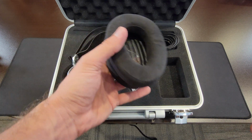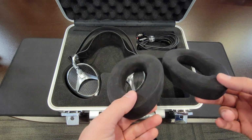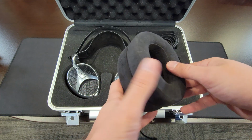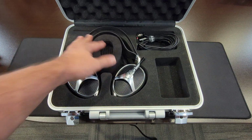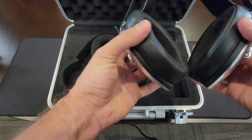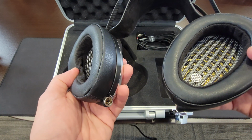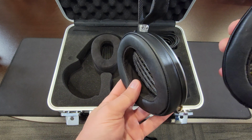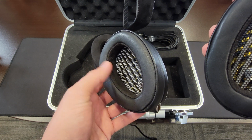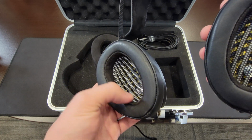Now, if you're not familiar with the Alcantara, it's a suede-like synthetic material. These are going to be good sometimes if you're listening for a long time. They're a little bit less sweaty than leather, a little bit more breathable, really good in like humid environments or that sort of thing too. And they have a more open sound, a little bit more air through. Now, the ear pads on the Empyrean ELITE are actually different than the standard leather ear pads on the Empyrean. You can see there's actually some of that Alcantara inside that makes these, again, have a little bit more breathable nature, and it's going to open up that sound a little bit more.